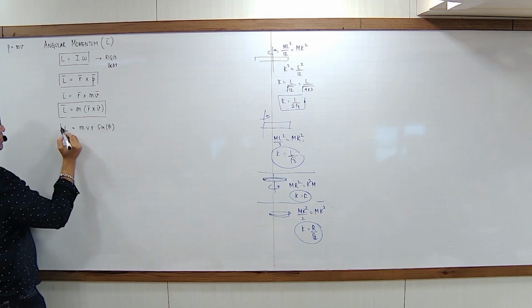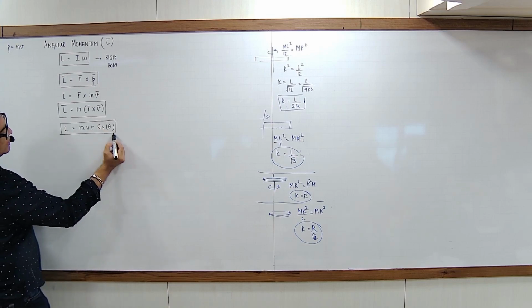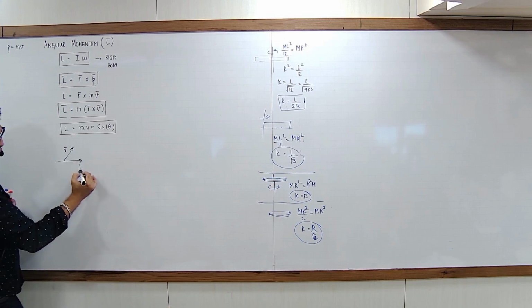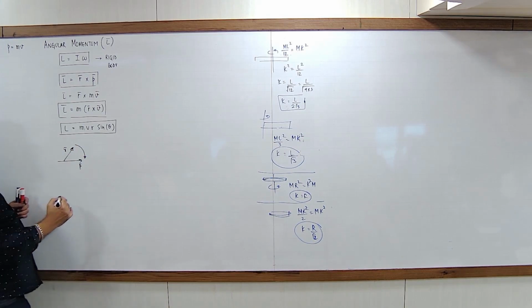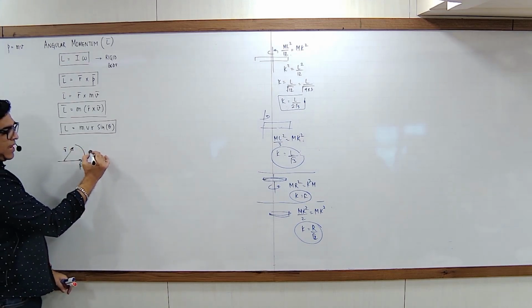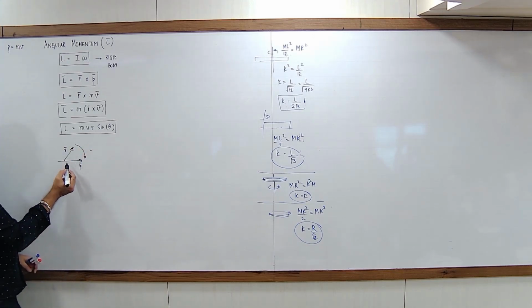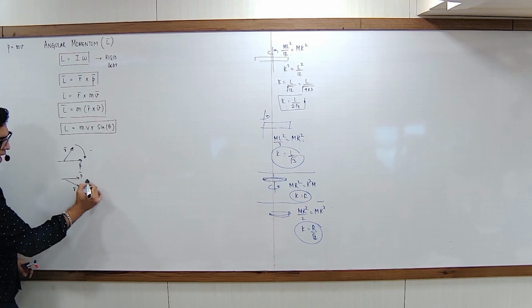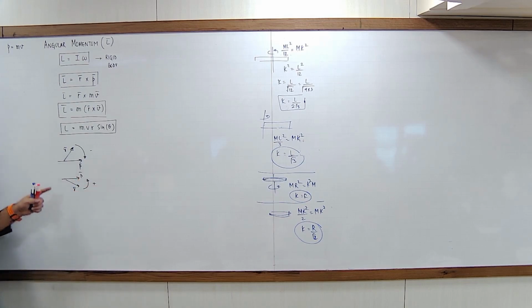So what is angular momentum? The actual formula is m v r sin theta. If this is R and this is P, the motion, then R cross P is like this: clockwise or anti-clockwise? Clockwise means negative, right? And if R was here and P was here, then it is anti-clockwise, which will be positive. So we are again going to the torque part here, inwards and outwards. That's what r cross p is. Is this clear to everybody?